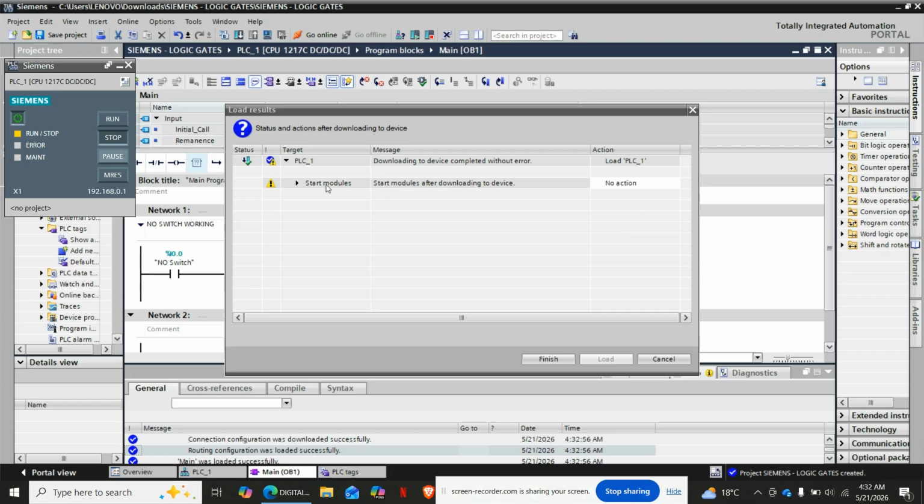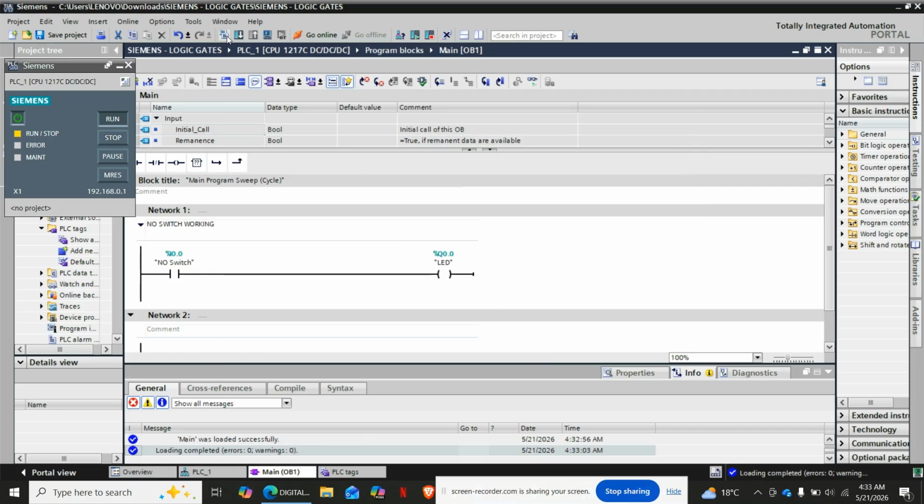Okay, ukisha load, ukija hapa kwenye start modules una select this arrow here, unasema start module, then unasema finish like this. So unaweza ka click tena hapa compile, right? So compile our network and utaangalia hapa chini kwamba unaangalia if there are any errors here down here as you compile.